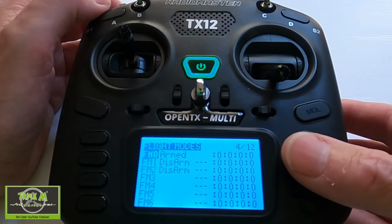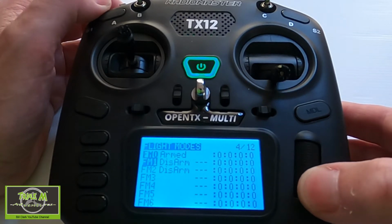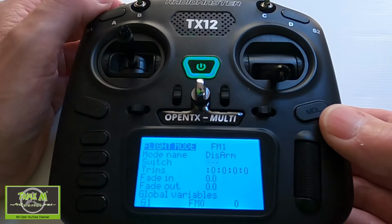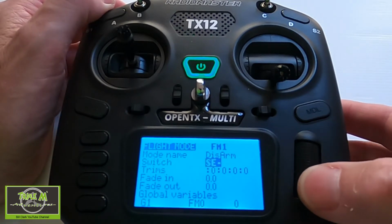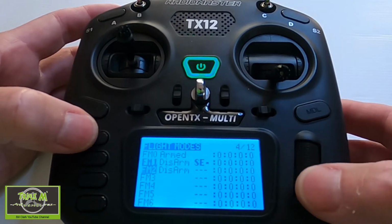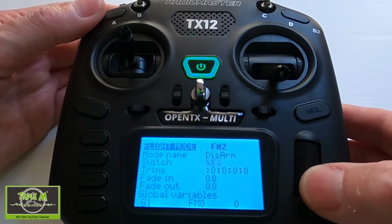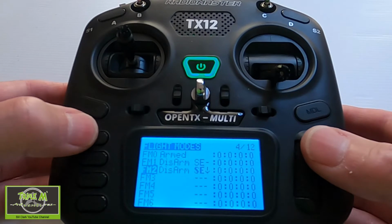So you just need to type those in, but we need to add, if we move down to flight mode 1 and then click enter, we need to pick a switch, which in my case is the switch E here. So I'm going to go down and then come into the middle position for this line for flight mode 1, push return. Then I'm going to go into flight mode 2 and click the enter button again, and this time it will be switch SE in the back position. So now we've set up our flight modes.